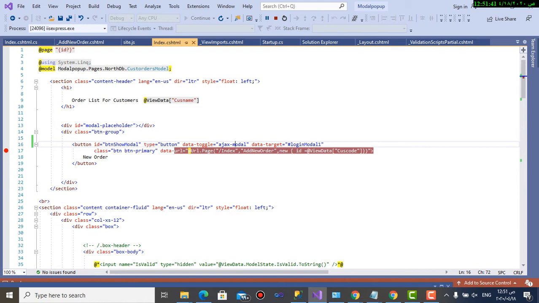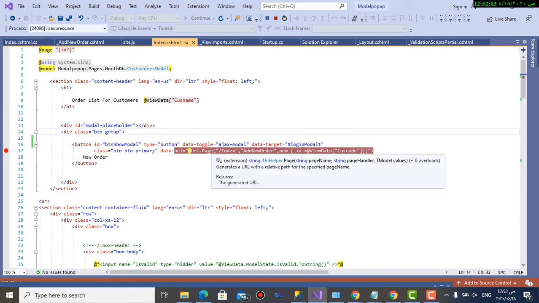The index page is a Razor page that contains a reference to the modal placeholder, which is the modal pop-up form, and the button using Ajax, which references also the page when pressed, index.